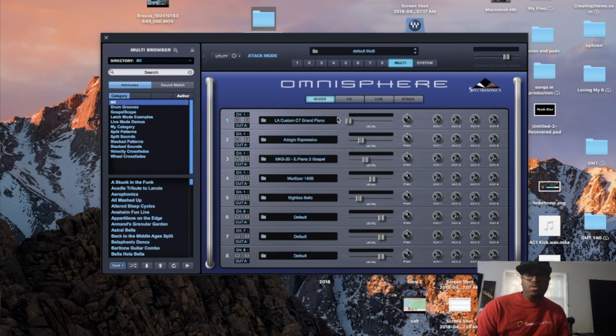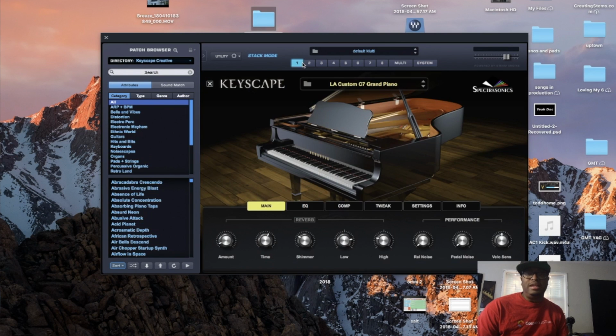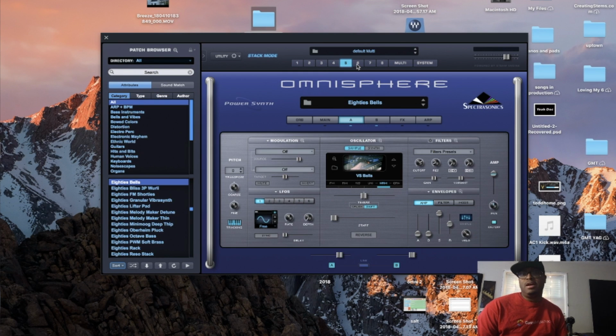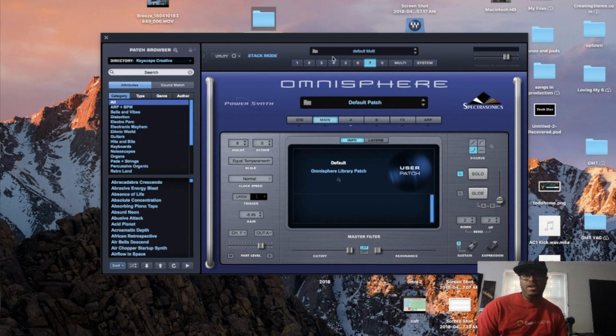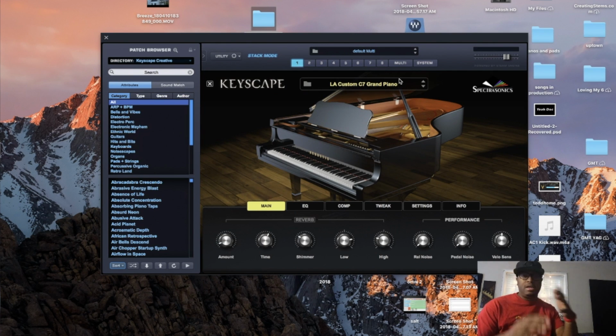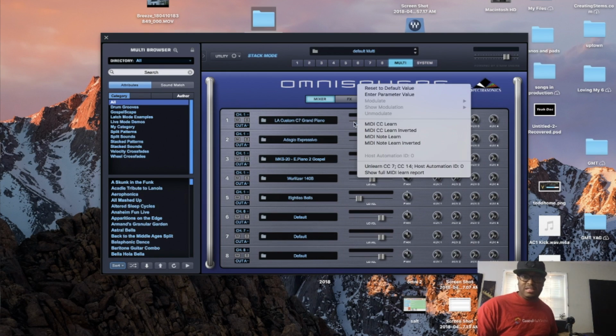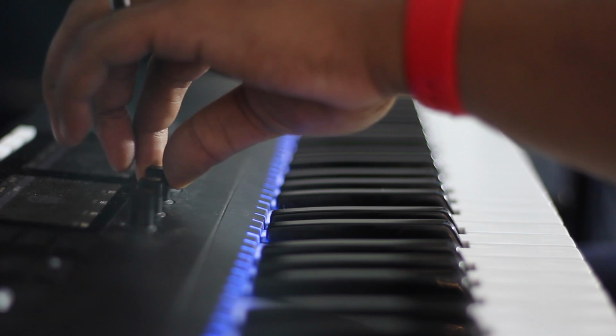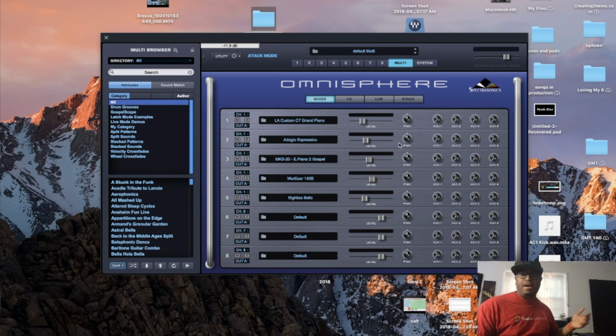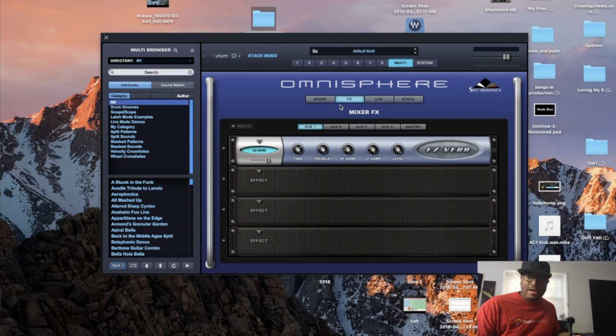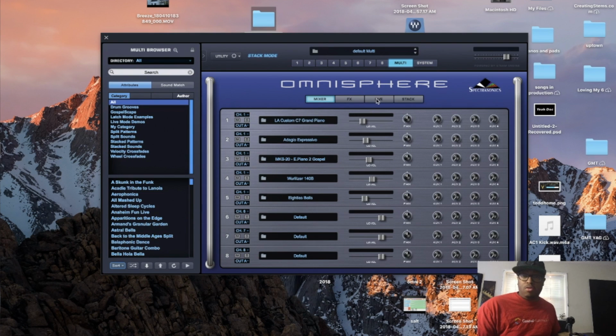So the first thing that's really dope about this is that you can do multiple layers. You can layer up to 8 different parts. I have 5 layered for this particular video, but you can layer up to 8 different parts to create really big or really intricate sounds. You have multi-mode where you can load all of your sounds. You have MIDI mapping where you can control the volume levels. You can assign MIDI CC and different things like that to control the volumes from your controller, which is really, really dope. You got built-in effects that you can add for each sound. You got sends, and panning, and all of that good stuff.